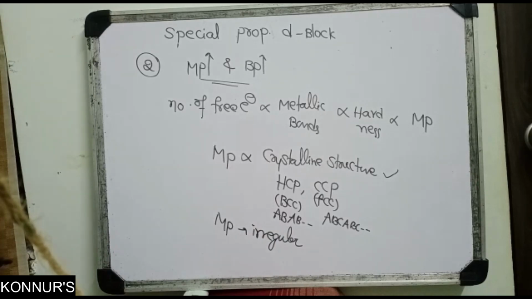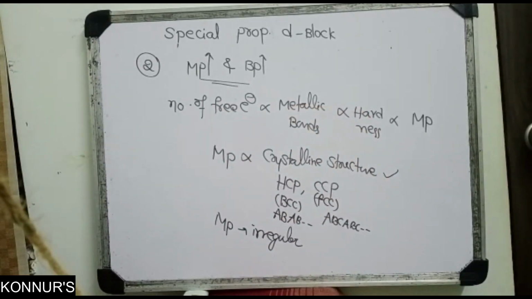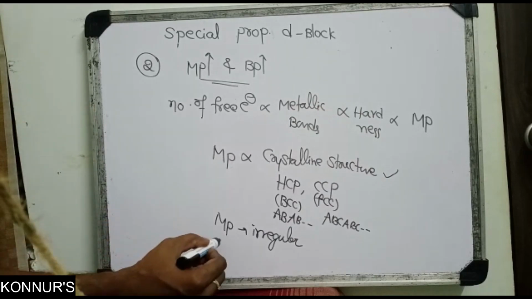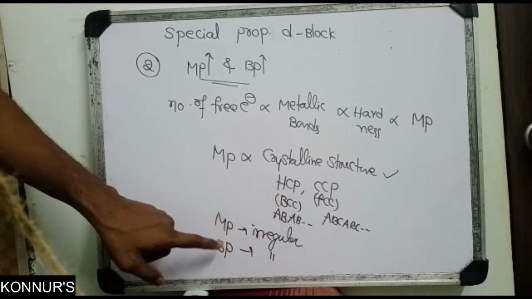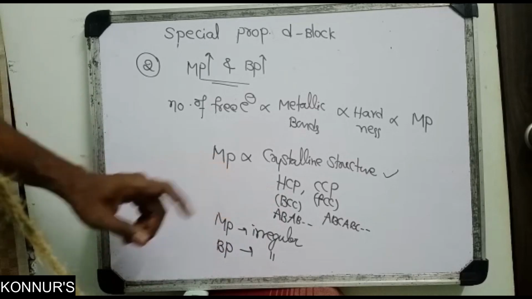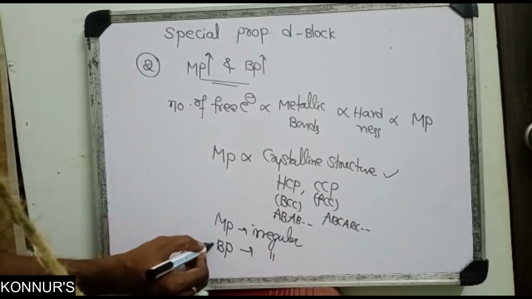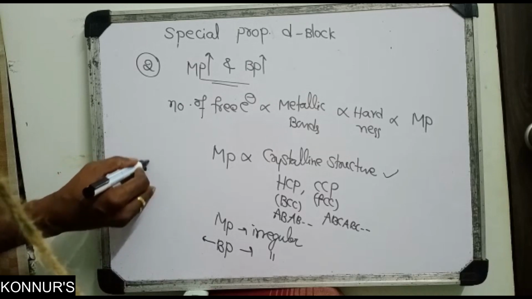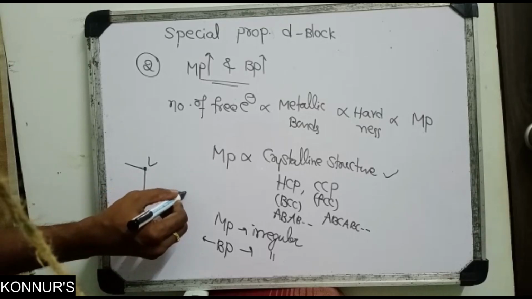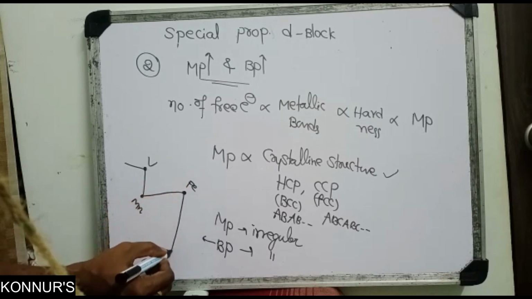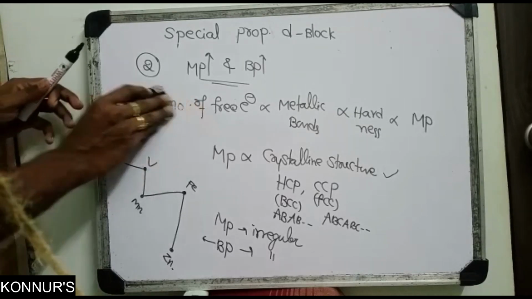Suppose boiling points. Boiling point means after becoming liquid, it is further converted into vapors. The same thing happens. The BP and MP values both depend on the crystalline structure and on the attraction forces. If you take the boiling points of the 3d series, it is observed that up to vanadium it increases. Next, up to manganese it decreases. Next, for iron it increases, and then it continuously decreases, up to zinc.